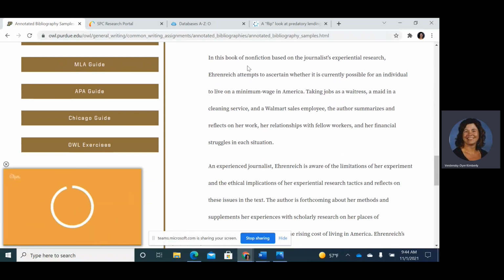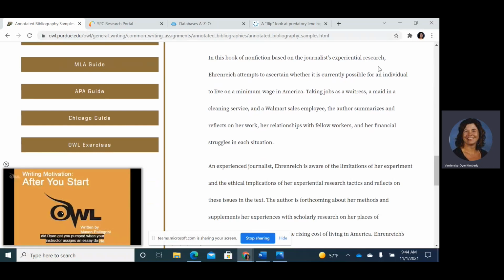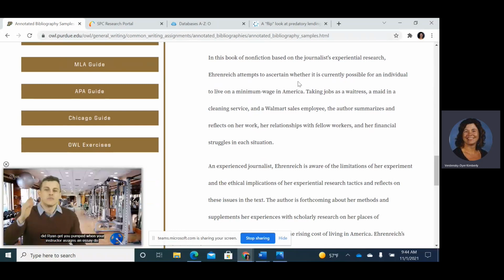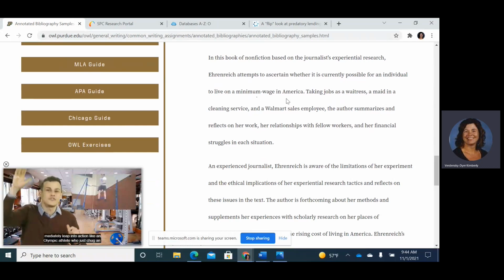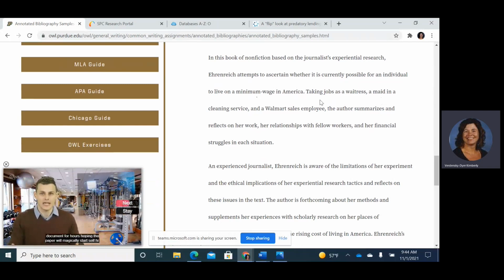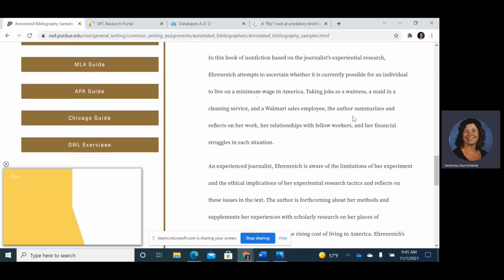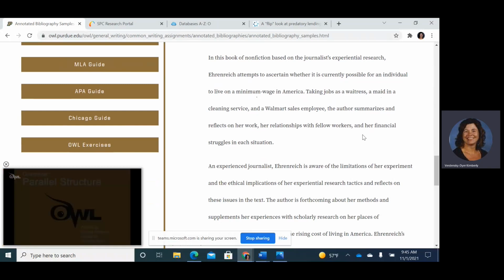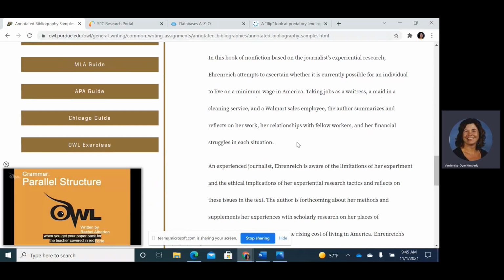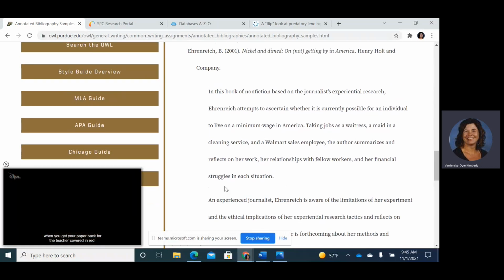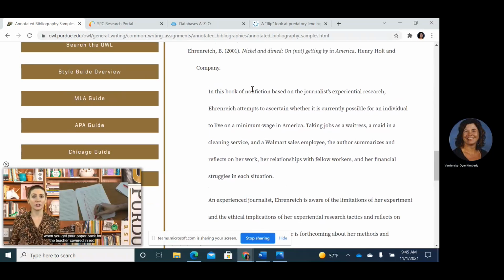It says, in this book, a nonfiction based on the journalist's experiential research, Ehrenreich attempts to ascertain whether it is currently possible for an individual to live on a minimum wage in America, taking jobs as a waitress, a maid in a cleaning service, and a Walmart sales employee. The author summarizes and reflects on her work, her relationships with fellow workers, and her financial struggles in each situation. That's a summary of an entire book.